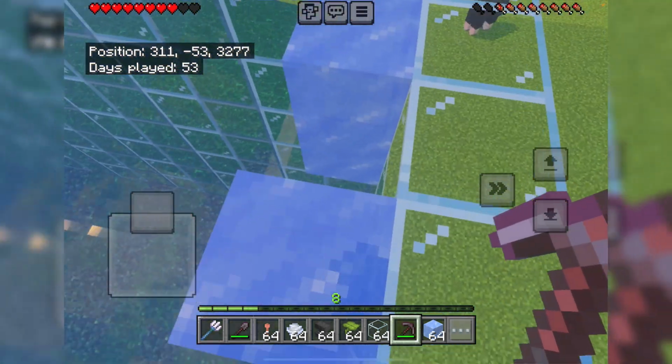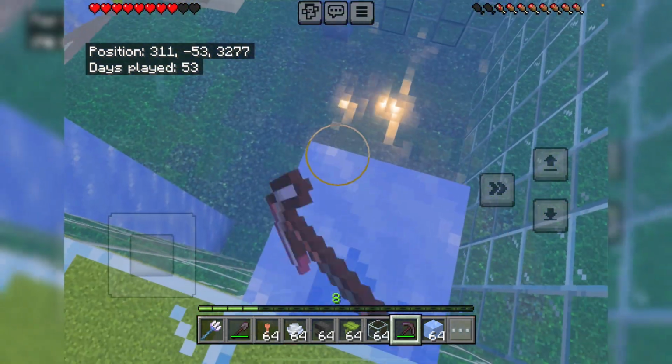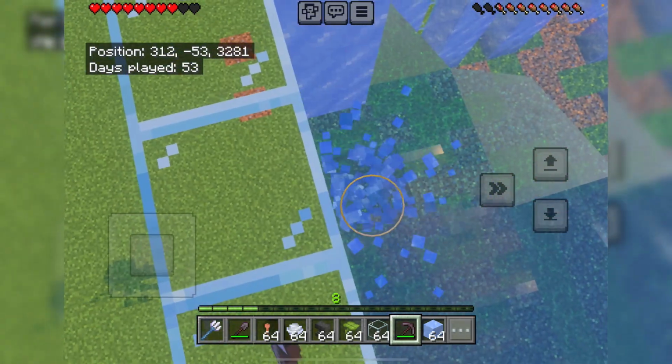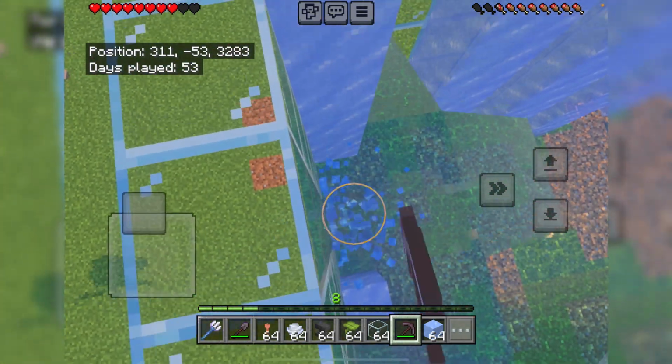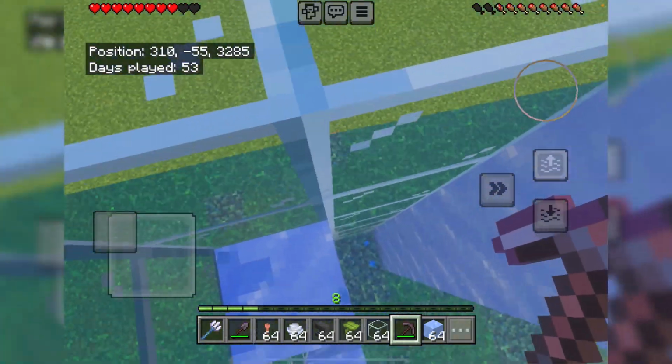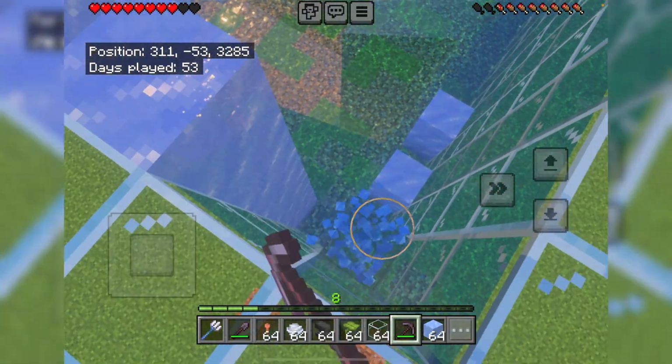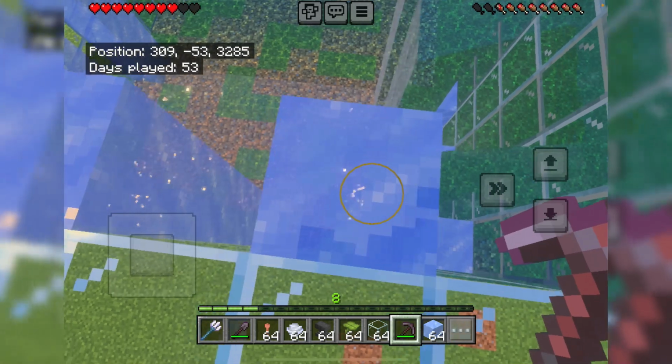Make sure you keep on doing it. Keep on breaking all of those corners of ice. Next place down.